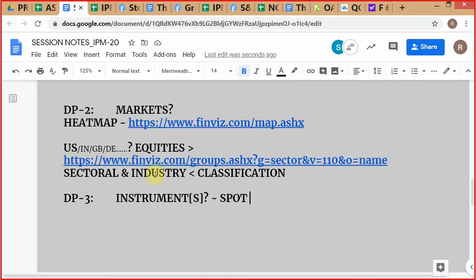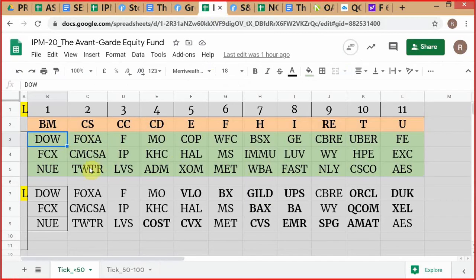Now coming back to the question that Sachin was asking, those are equities, and then I further added to that question, how did we come up with that classification? How did I come up with these three stocks only in the case of consumer communication services or basic materials?